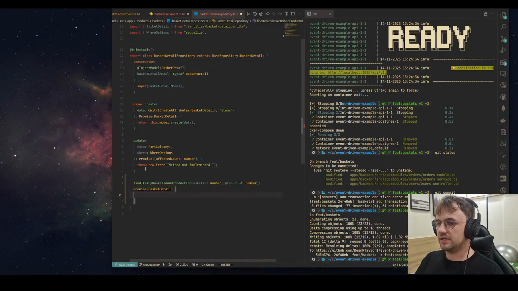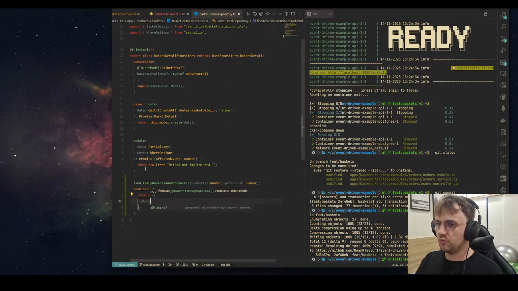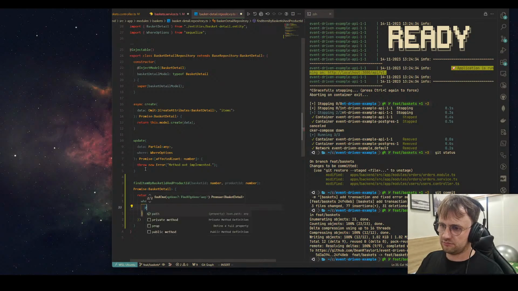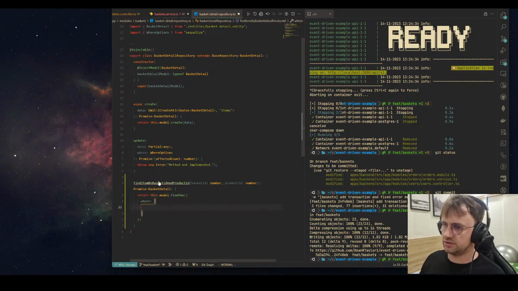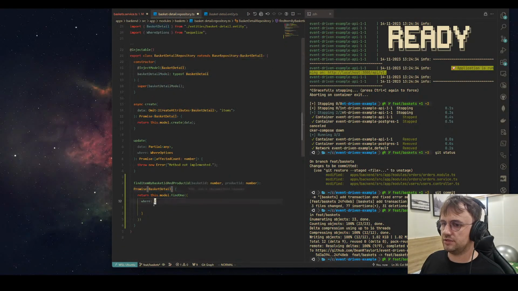And we're going to say return this dot model dot find all. It would really be find one where basket ID, product ID.